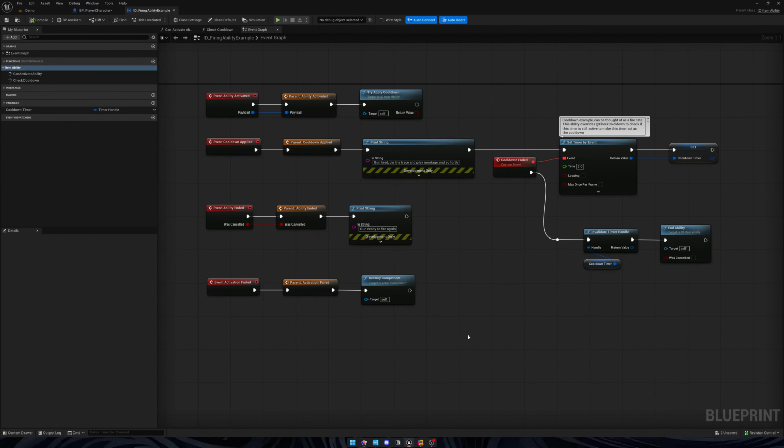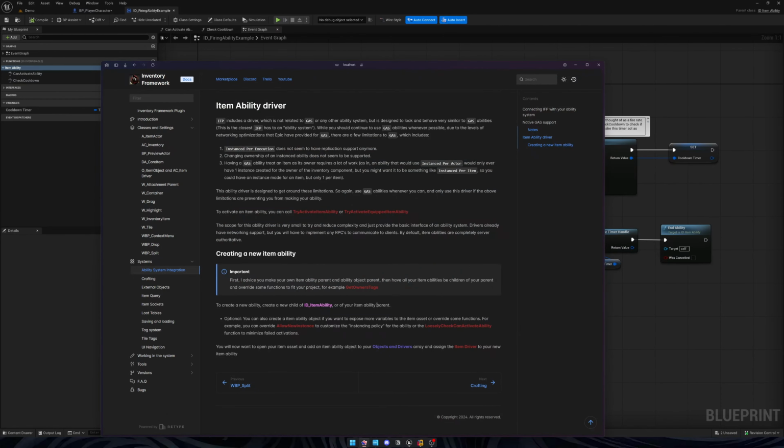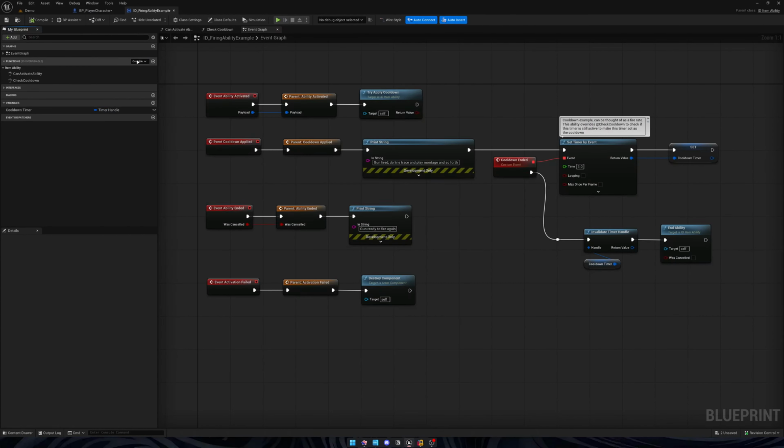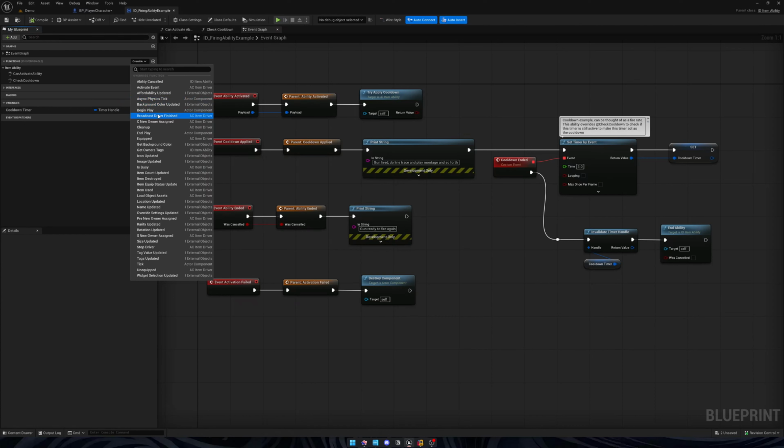If we take a look inside of here, you can see this shares a lot of the same interface as GAS. But also remember that since drivers are included in the external object system, you will get all of the same events that the item gets. For example, when the item count is updated or the item is destroyed or something like that.